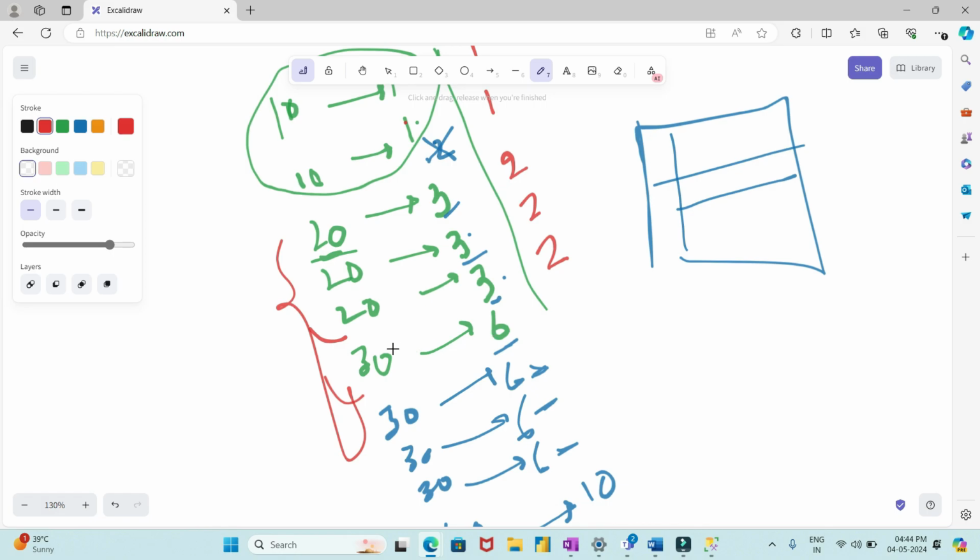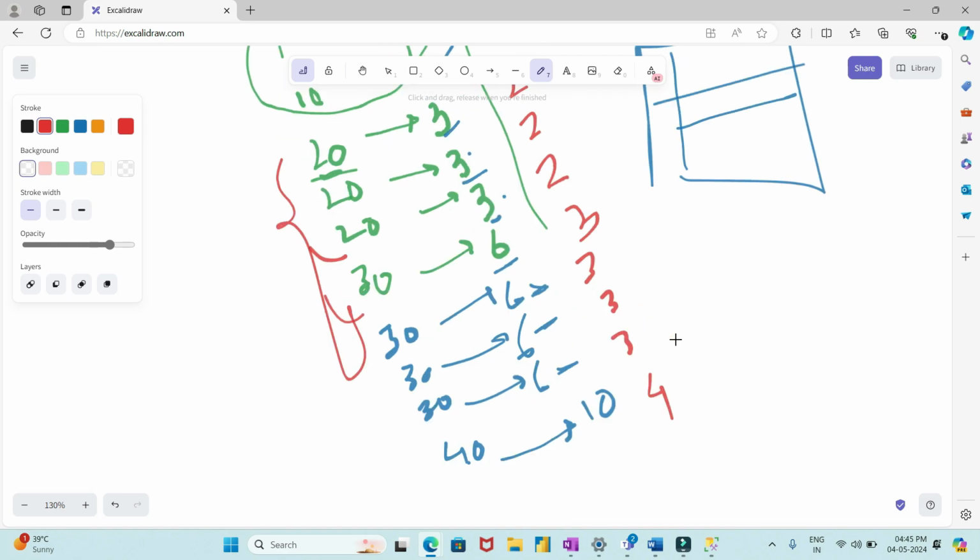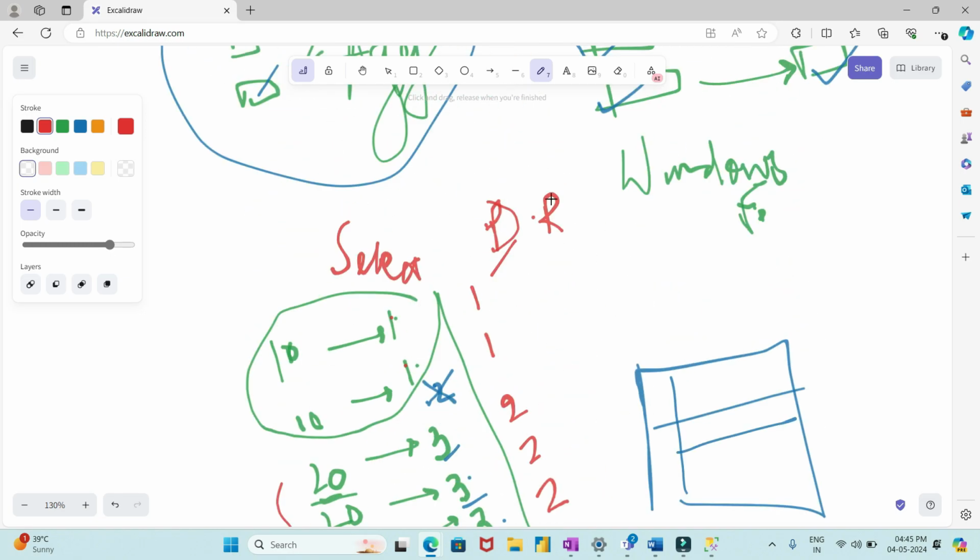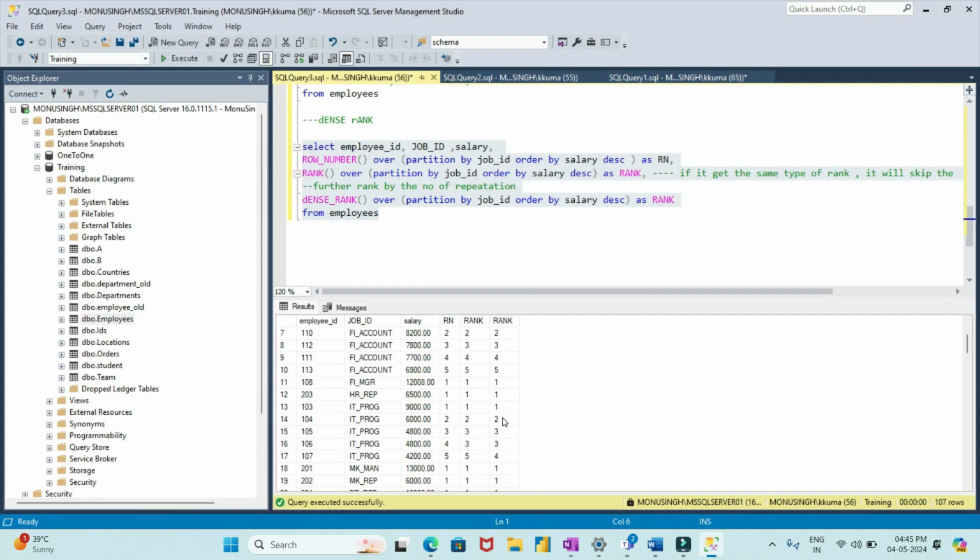Okay, so this is one thing. Again, when we come to 3, it will give 3 3 3 3. It will not skip any records and it will give 4. So this is how we are using dense rank. I have already executed it.